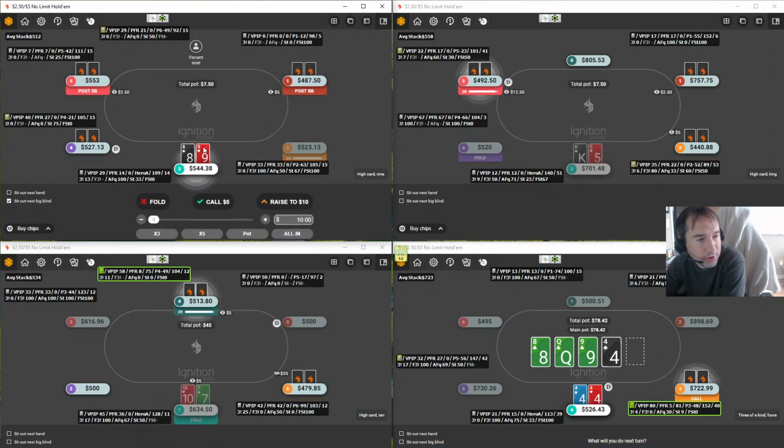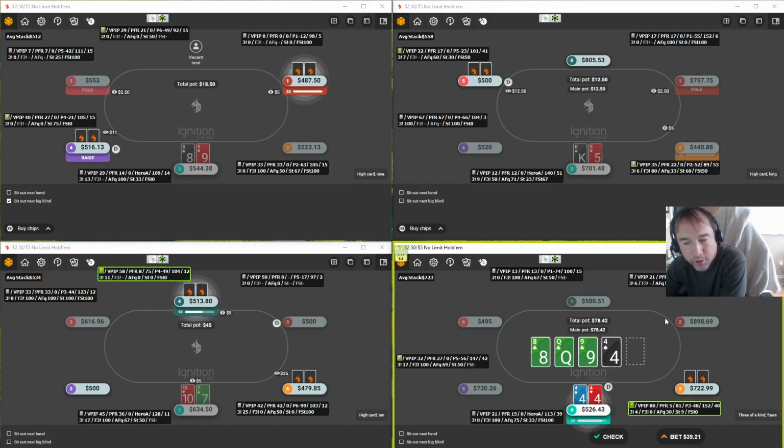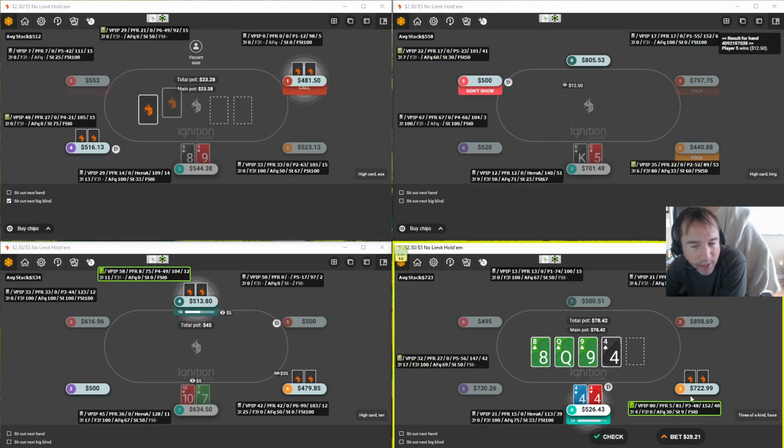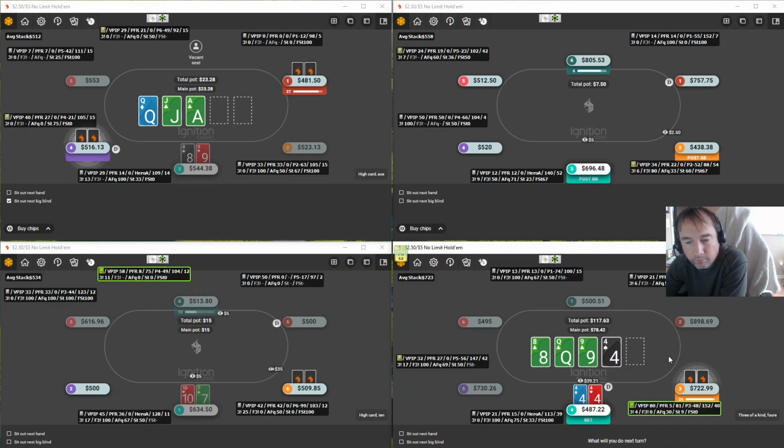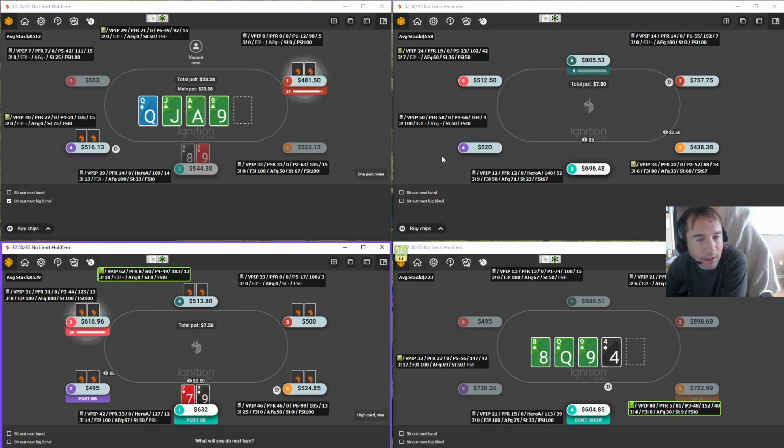Quickly calls. Turn is the gin card for me, the 4 that does not put a four-flush out there. Best card I could hope for, though my hand still isn't particularly nutted. On this particular texture with these flush-possible boards, I'm going to use the half pot size as opposed to the overbet. And I take it down with the second barrel.